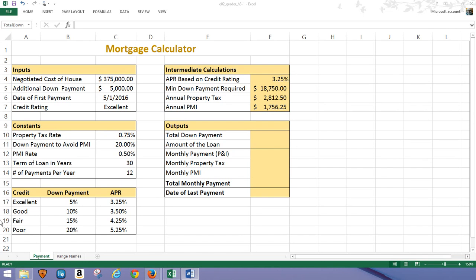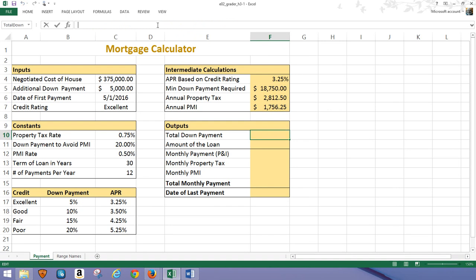The formula to calculate the total down payment is the sum of the minimum down and any additional down. Now, I'm not sure why they're doing it this way, but we just did this total down payment. It was in the formula we had up here. Minimum down plus additional down. So this is fairly easy to calculate.